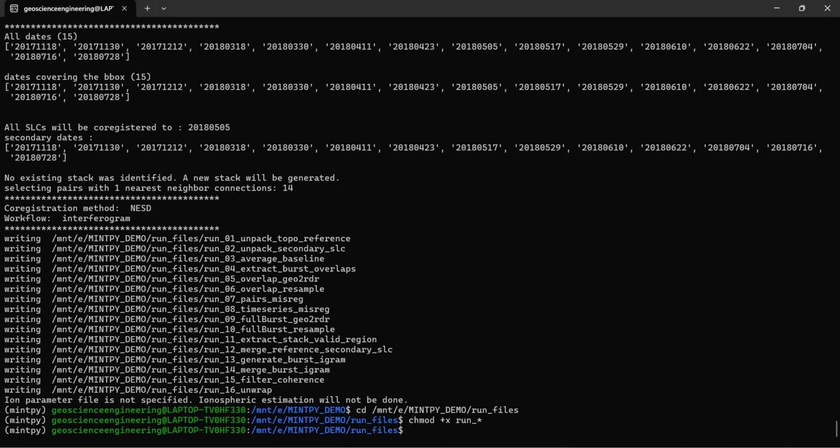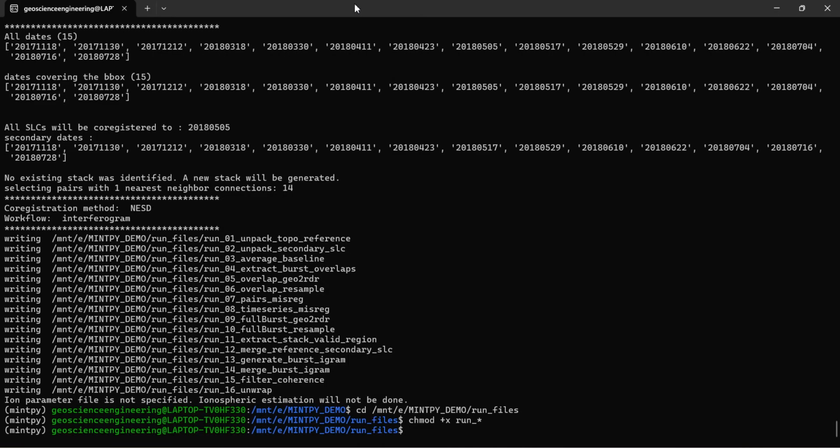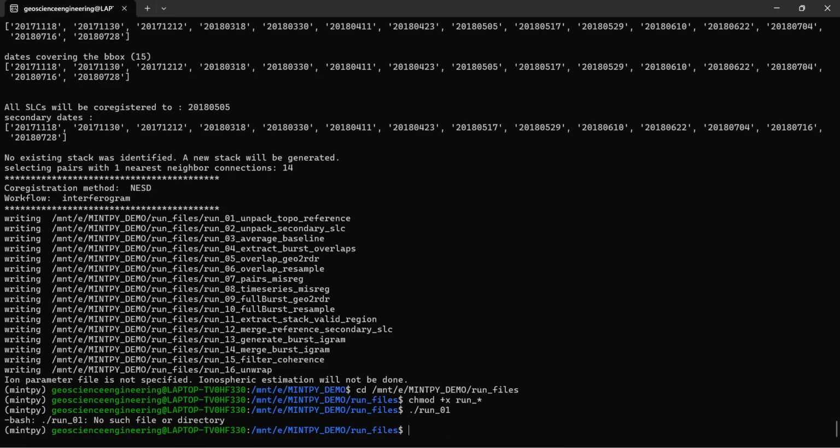What this will do is make your scripts executable. That means you can run them properly. So I'm running the first stage, run 01. If there is an error, we'll see.